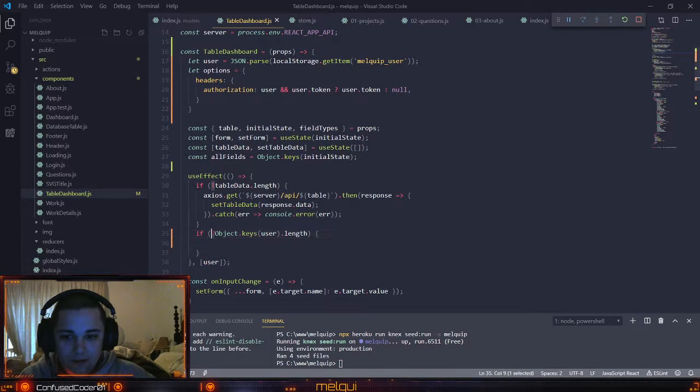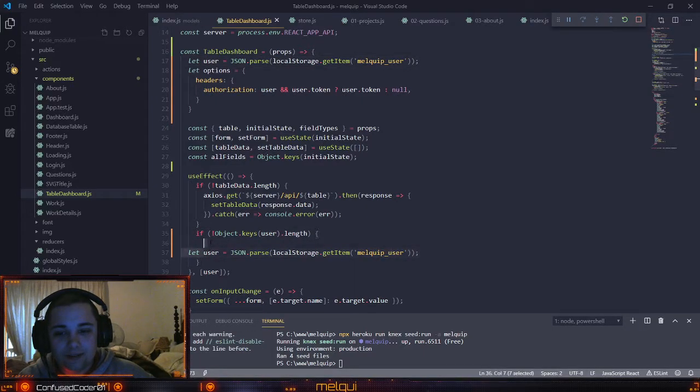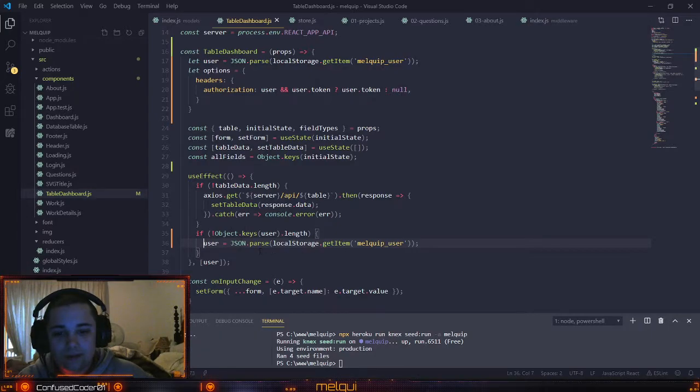So if this is 0, this will be true. So if there's nothing here, it just keeps waiting, I guess. I guess that should be working.